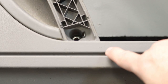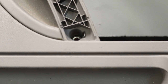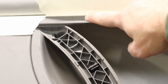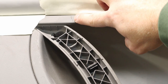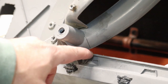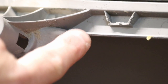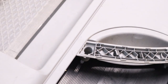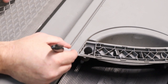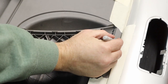All right, so the first thing I found is right here is a small hairline crack. This is at the bottom, right above the net. And at the top, I found another crack right here. All right, as you can see, got a crack here. There's actually a crack right here as well. Now let's go up to the top. You got a crack coming through on this side as well. All right, just to help us see here, we have got a crack right there and one right here.